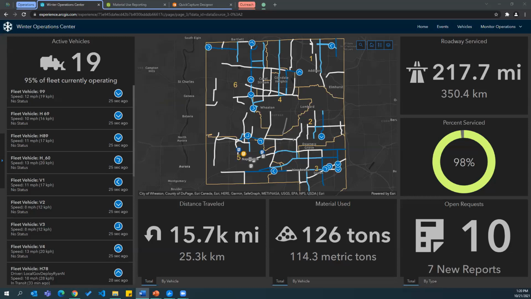Scheduled to run every few minutes, it takes your winter fleet activity and snaps this information to your snow routes or your road network. The end product is an enriched snow routes or road network data set that contains a timestamp of when a vehicle last traveled through a given area while actively in service.